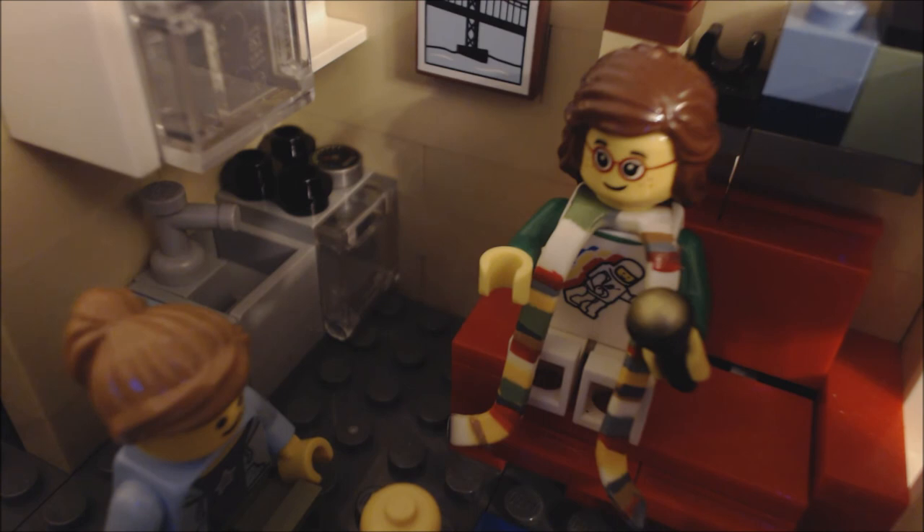Wow, what a cosy apartment — you've got a lovely little kitchen, a toilet, and a lovely sofa. I see you're a bit of a Lego fan. Oh yeah, I love me Lego — I just can't stop buying it. I like all the different sets and all the ideas, so my apartment's pretty full up with Lego. Oh, don't mind him love — he's my nephew, I'm just babysitting today. Oh, you don't need changing again do you?